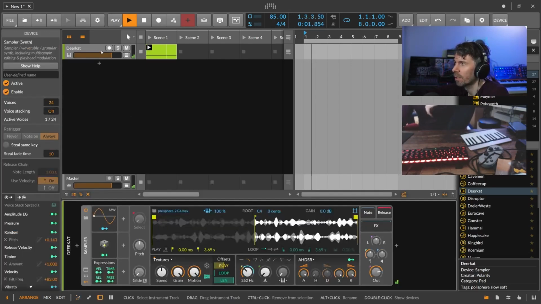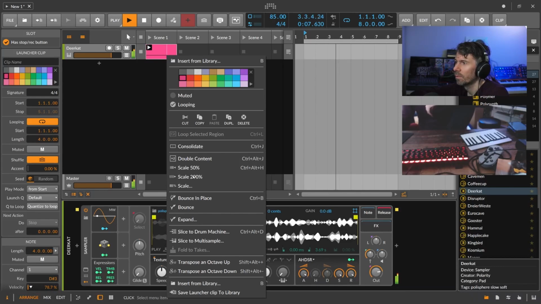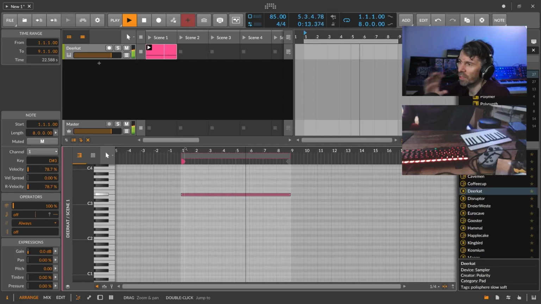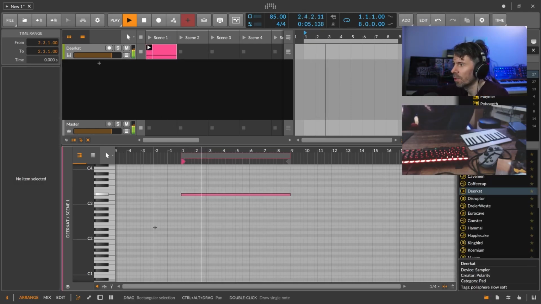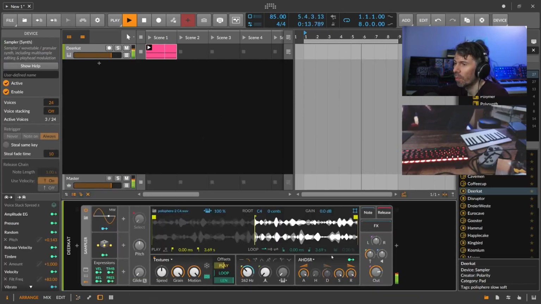So let's hit play here. Maybe make this a bit longer, scale 200%. So it plays basically the root note as a drone and gives us some kind of anchor or some fundamental. And we can add something to it. Maybe you can also add the same note, just an octave lower. Something like this. And that's it. It probably plays throughout the whole song or throughout the whole session.